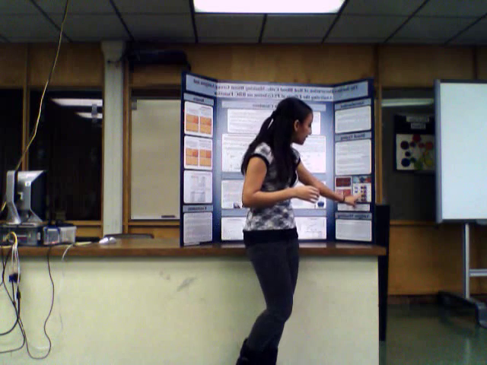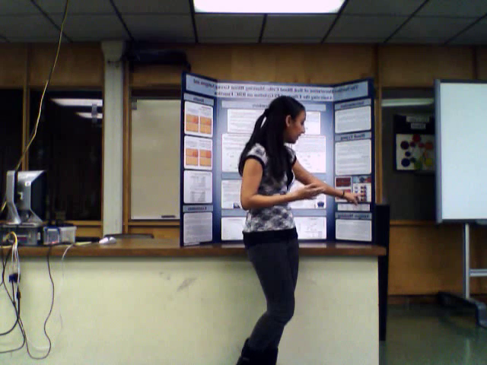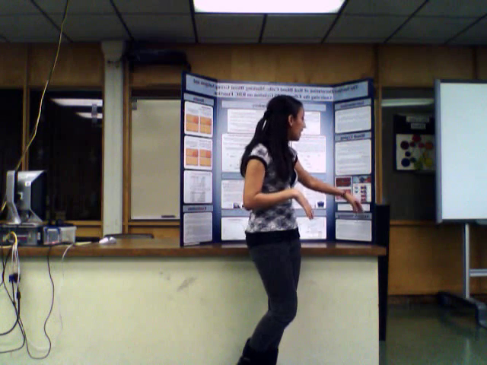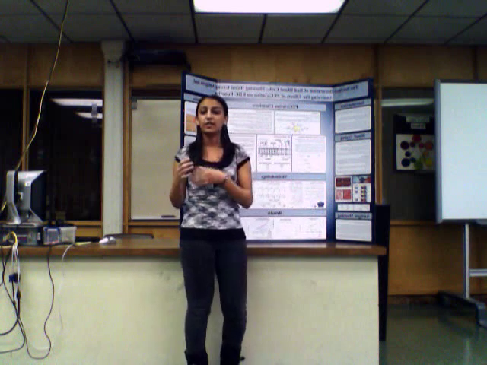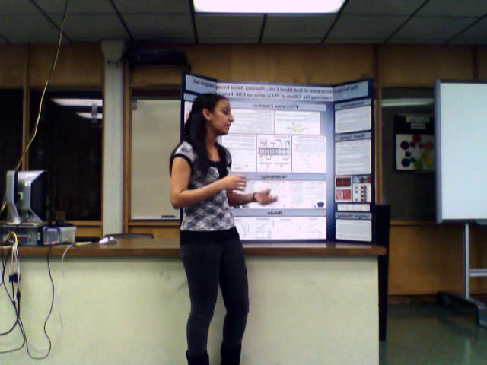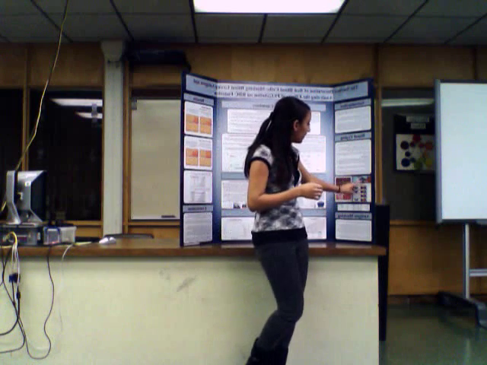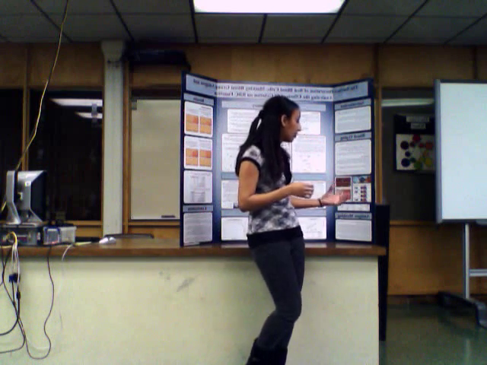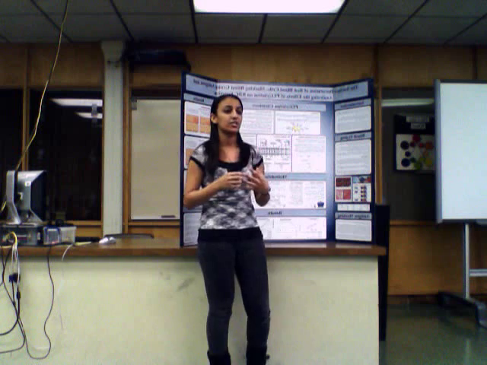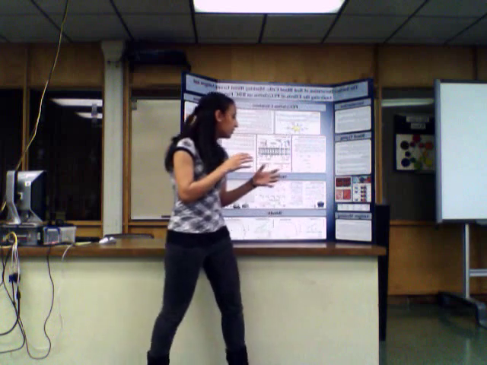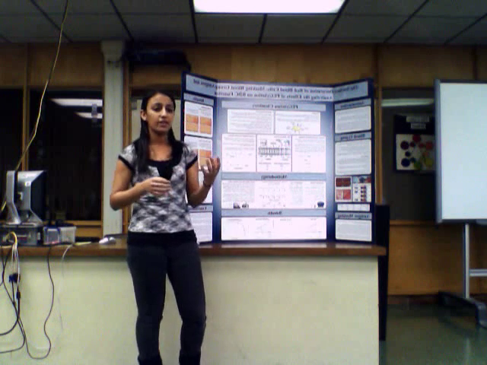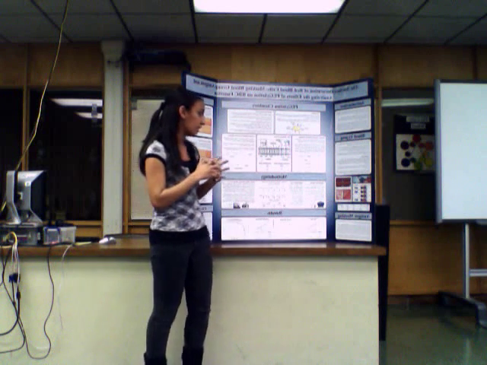So this person would be positive for the B antigen, they have B-type blood, but they also have A antibodies. If incompatible blood is introduced into the body, the antibody detects the foreign antigen and the cells clump, causing a severe reaction. And this is actually what it looks like. The blood agglutinates, and it can lead to kidney failure or even death. So it's very important that the blood is properly typed.